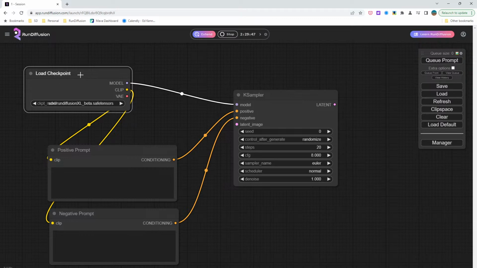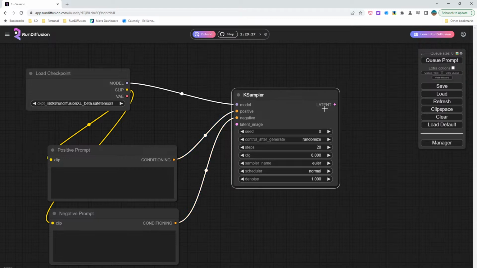Again, I'm a little murky on the details here from a machine learning perspective, but what I understand is each model has its own text associated with the images, with the diffusion, and we're going to take that clip, pop it into the text conditioner, and then connect it here to the sampler, which is going to generate the image. Okay, we've got a positive prompt, we got a negative prompt. We're still missing a few little things.